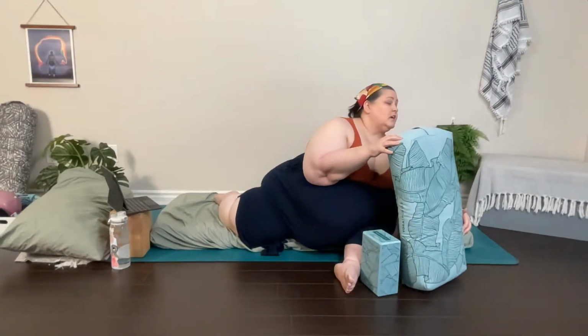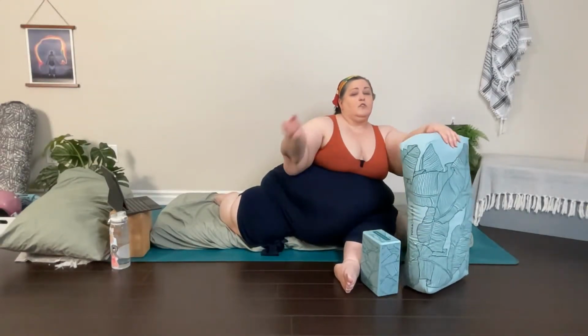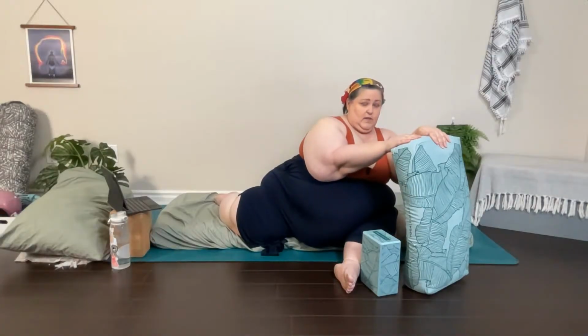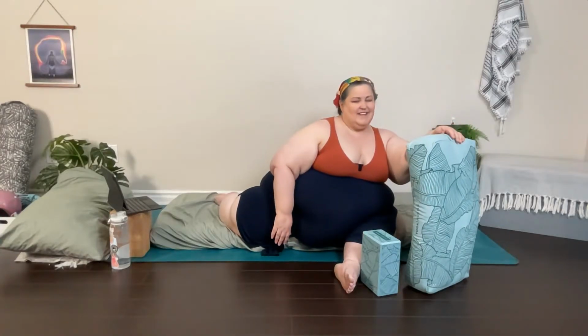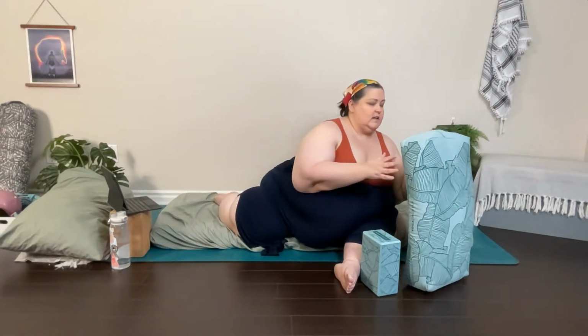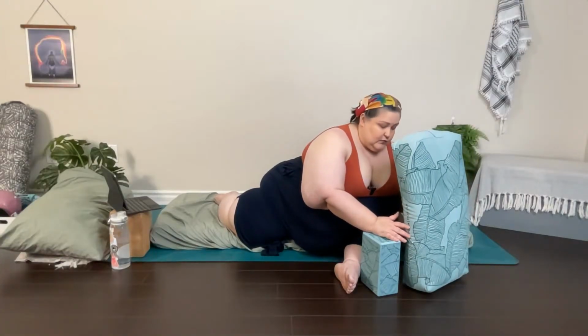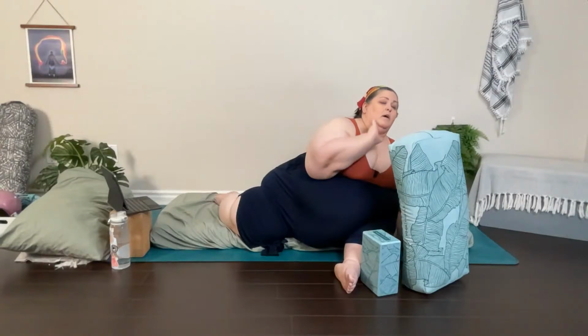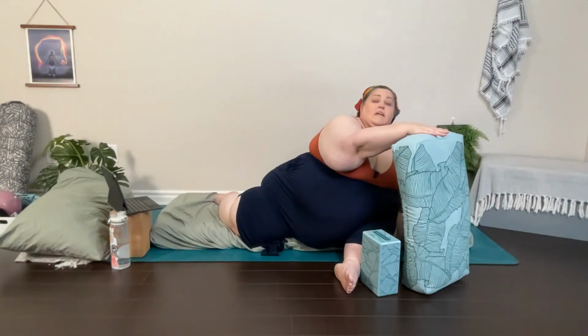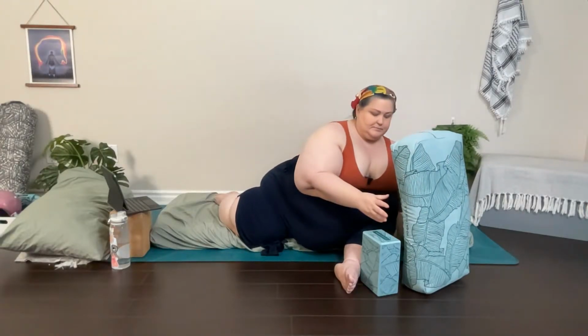If we're in our chair, we can turn the chair around so that the back of the chair is facing us. We might pull that chair off towards the left a bit. We can open the legs into a V if it's comfortable, and then angle our body so we're over the left knee, and then again come into a bit of a fold here with our head against the back of the chair. If we like, we can throw a blanket over the chair to make it a little softer.